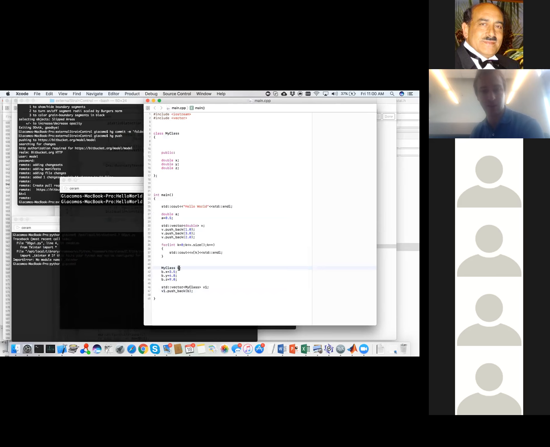But it turns out that this variable is not a simple double. It's a variable of type my class, which has internal fields X, Y, and Z. So in these lines, I'm just assigning those fields in that variable, like a structure. Then we have line 46, where we create a vector of this new type. Each element of this vector is not X, Y, and Z. It is one of the my class B. I understand. Right, so this line here is equivalent to line 30.